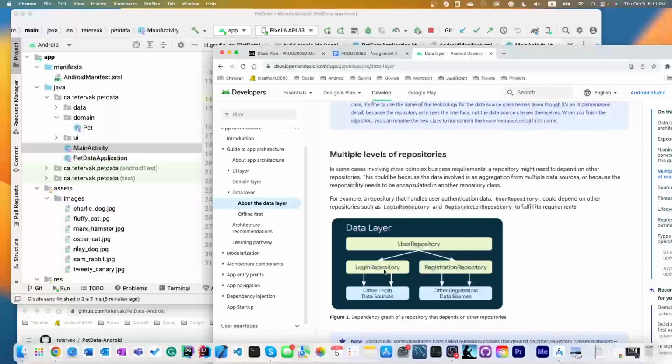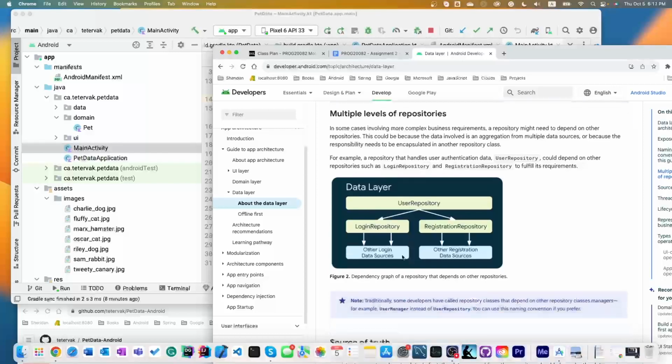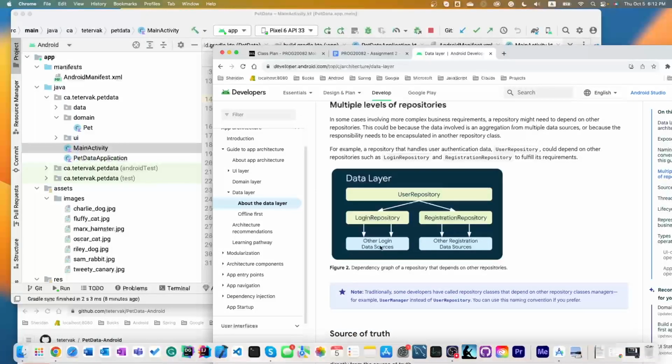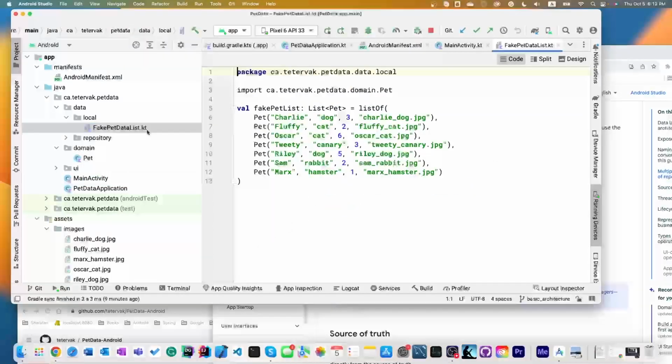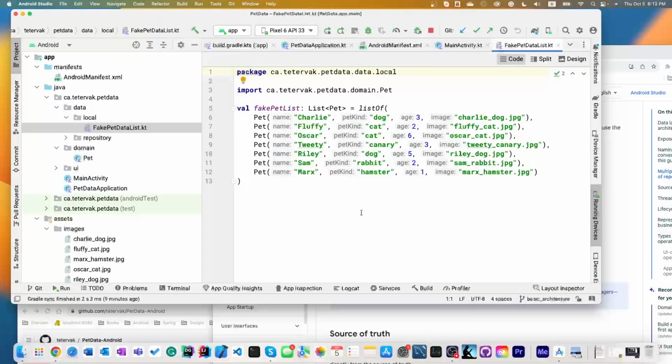In my case, I'm creating an imitation of it, like I do have data coming from a repository. In reality, it will still come from a file, still come from a hard-coded array, a list of objects. But in the third part, it will come from the web. Okay. So I'm creating an imitation of it, and the data source, in this case, will be just a list of objects, and the repository will provide this list to the rest of the program. So what do I have? In the data layer, in local, I still have this part, a kind of data source, right? It's not really a data source, but it's playing the role of a data source.